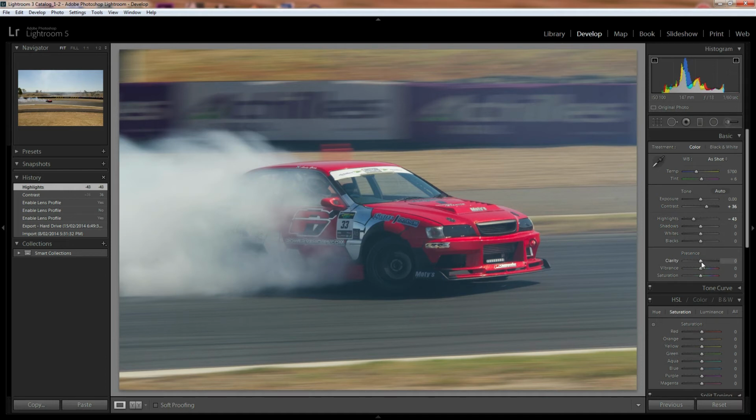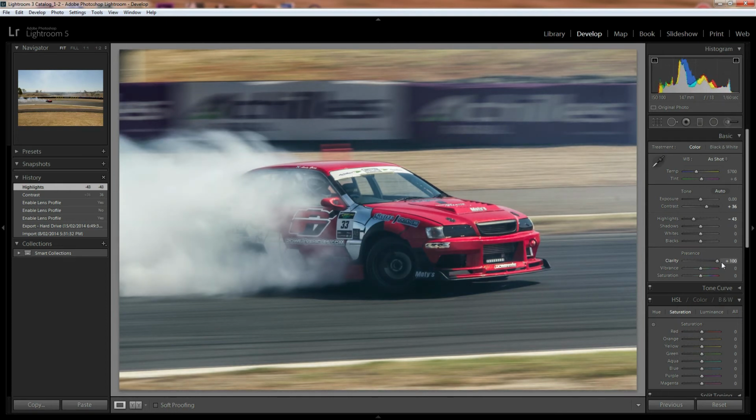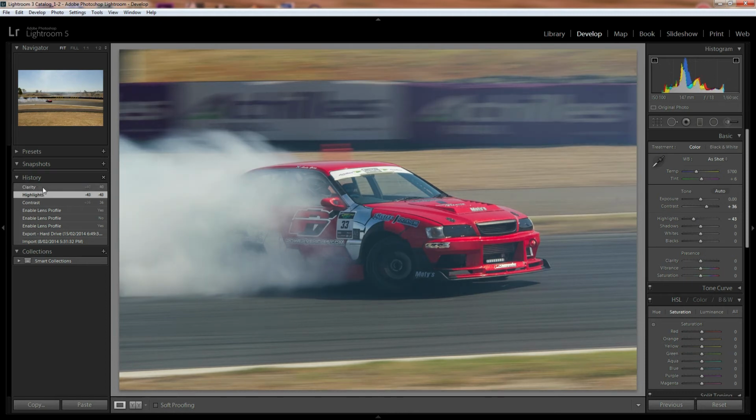Now clarity is one of the biggest things in this, so we'll punch it up a bit and look at that, it's come back. You can go all the way up, but I just don't like it. Some people like it, you can go with it. It's a bit more of a HDR feel or effect. So maybe about 40. I like to come over to the history bar over here, so that's without clarity. That's what the clarity's done, it's brought a lot more punch into it, a lot more pop.